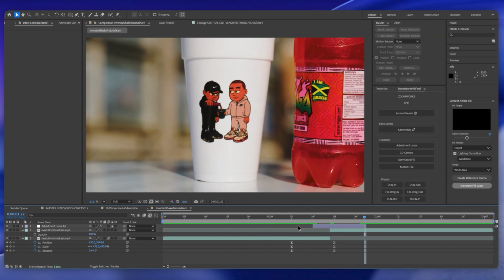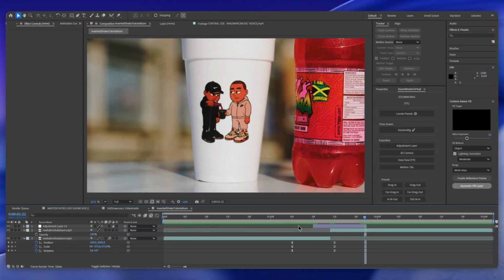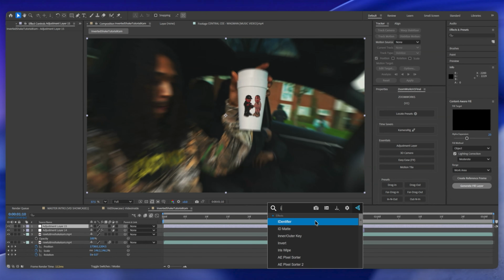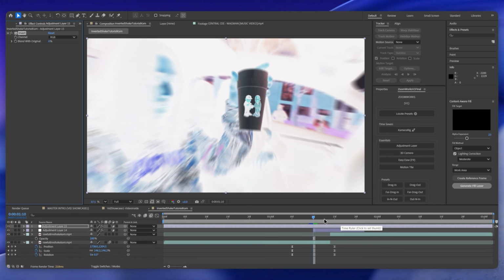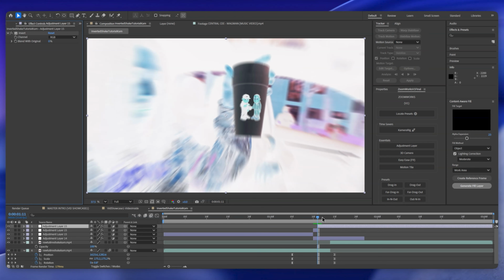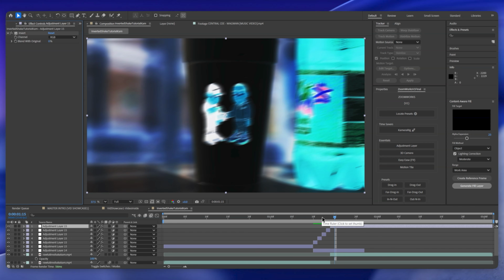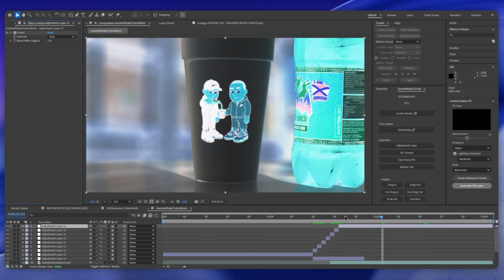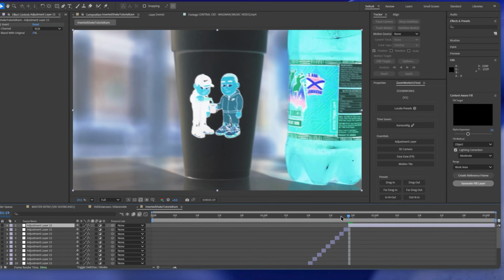Now on to the next part, which is the inverted effect. I'm going to show you two ways on how to do that. The first way is pretty simple. We can add in an invert just like this and then just Control-Shift-D, Control-Shift-D, and keep doing this over and over again until you've got something, okay, not that far, but you got something kind of looking like this, yeah?